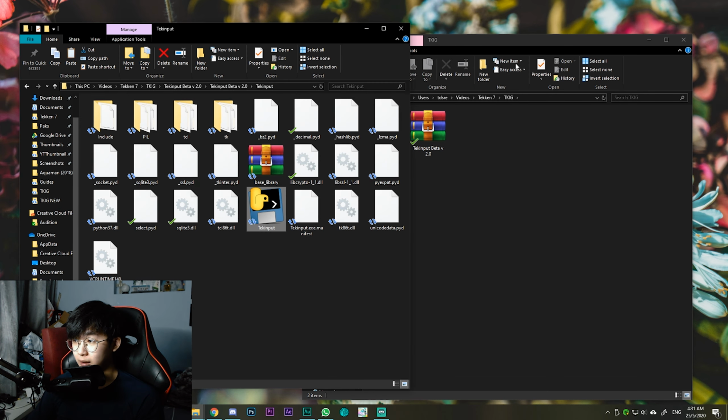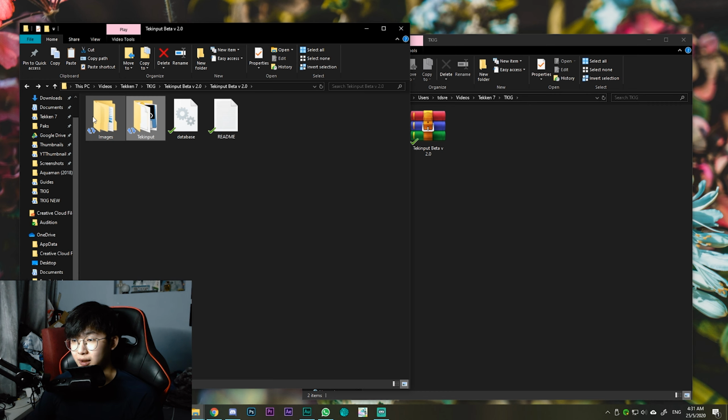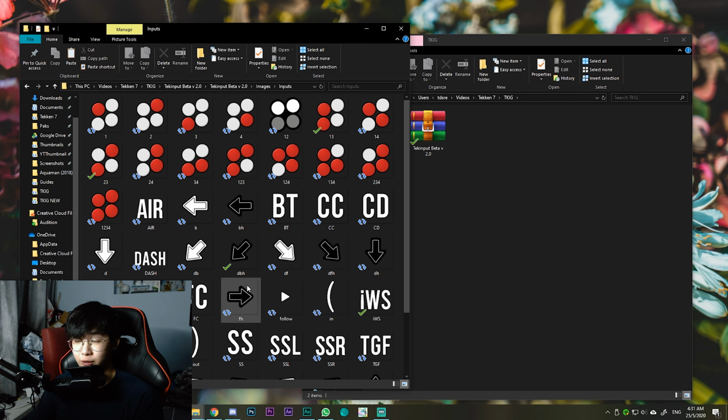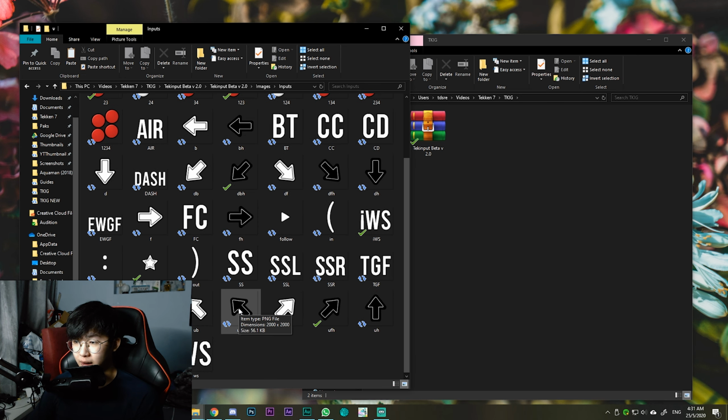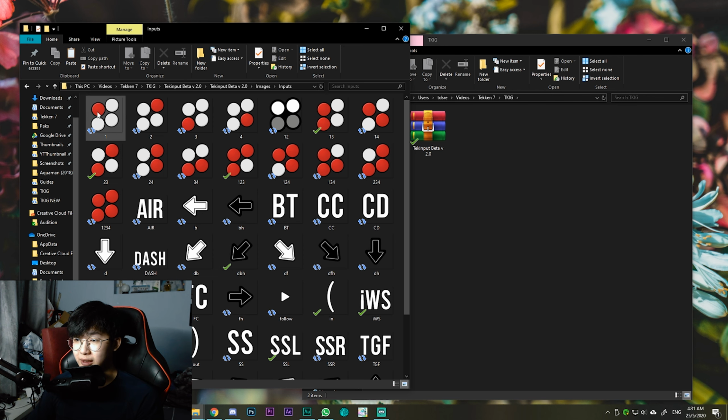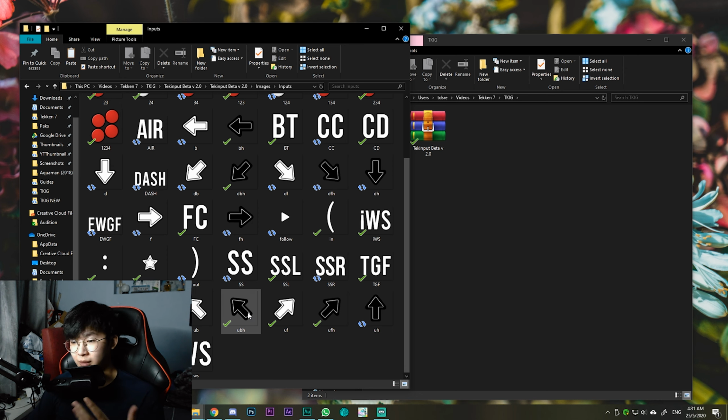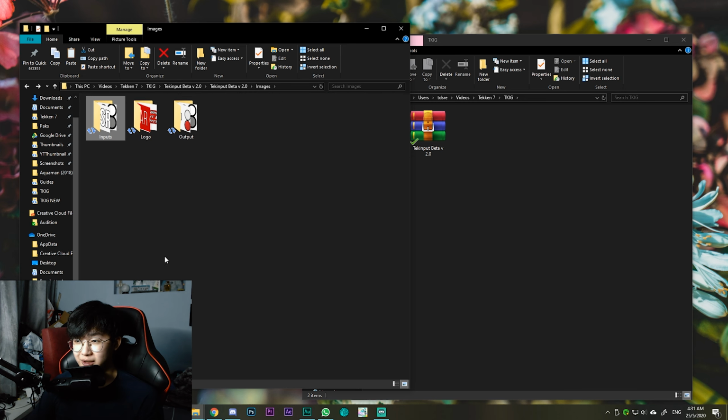Now this 2000 pixel height thing is not constant. I believe Techly is working on a performance version where the images are lower resolution so that the app will load faster. But basically, you just need to remember to check the height of the image and make sure the image that you're replacing it with has the exact same height. You also need to make sure that you are using the exact same naming scheme as the one in here. Otherwise, you might mess up the software, because I don't really know the coding side of things. So yeah, that's really it.